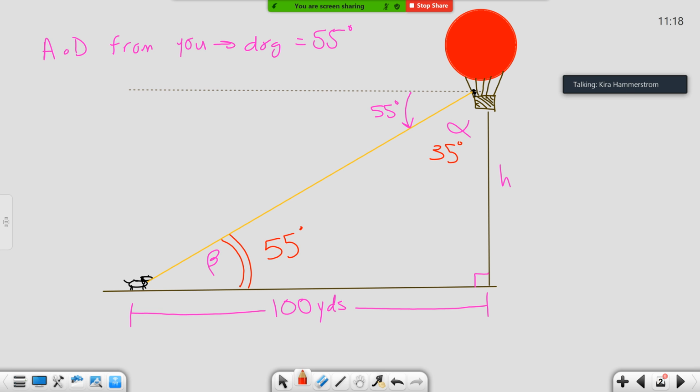Because it's opposite to the other triangle. Wait, who's talking? Kira. Kira, what'd you say? It's opposite the other, what do you mean? To the other triangle, like they're even. Both triangles are adjacent, or congruent.